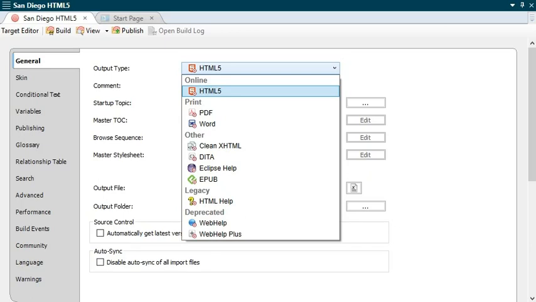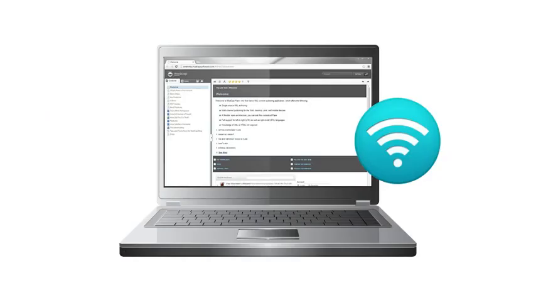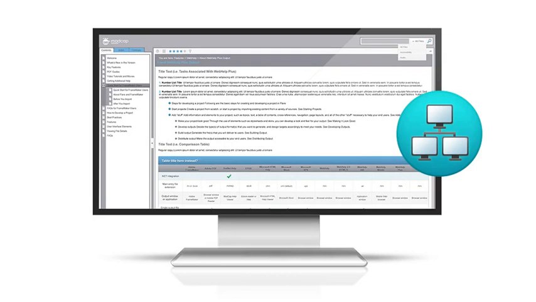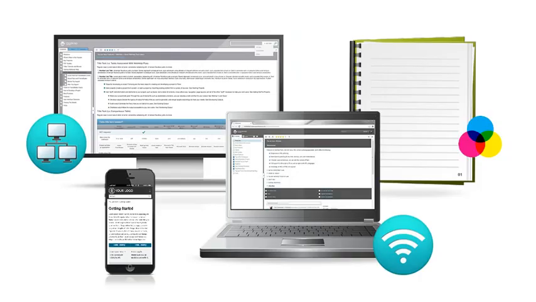So which output formats should you use? Do you need just one, or do you need multiple output types? Well, that all depends on what you want to accomplish. Some people need outputs for the web. Some people need outputs for the desktop. Some people need traditional manuals with page numbers. Some people need miniature output that displays on a device like an iPhone. And many people need a combination of these.